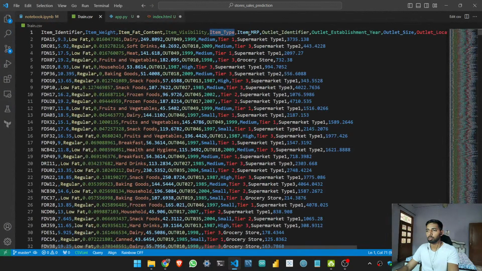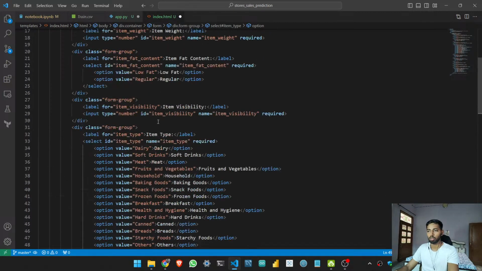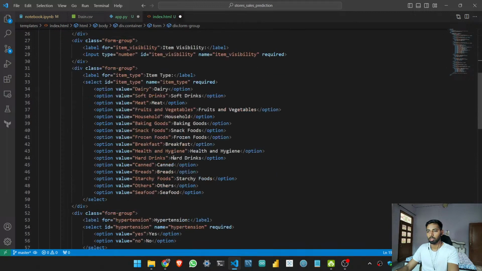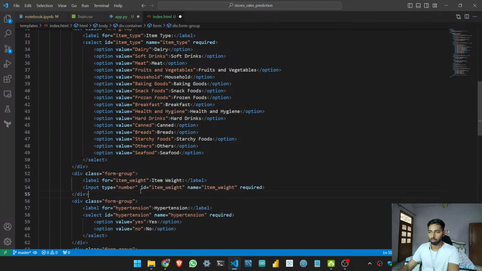After item type we have item MRP, which is of number type. Right, let me copy this. Item MRP.